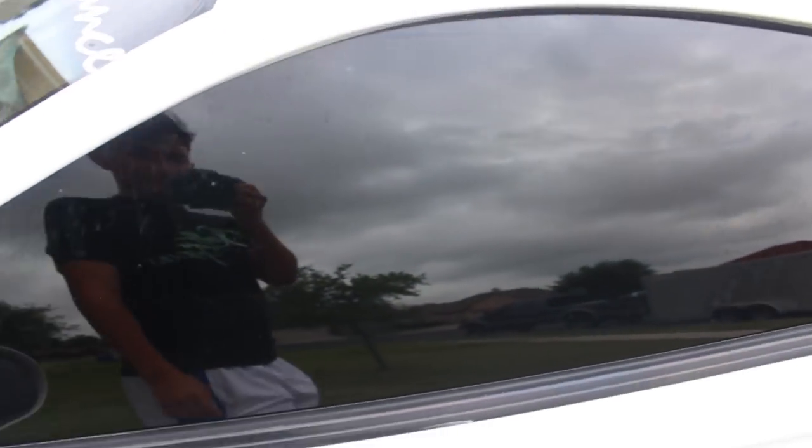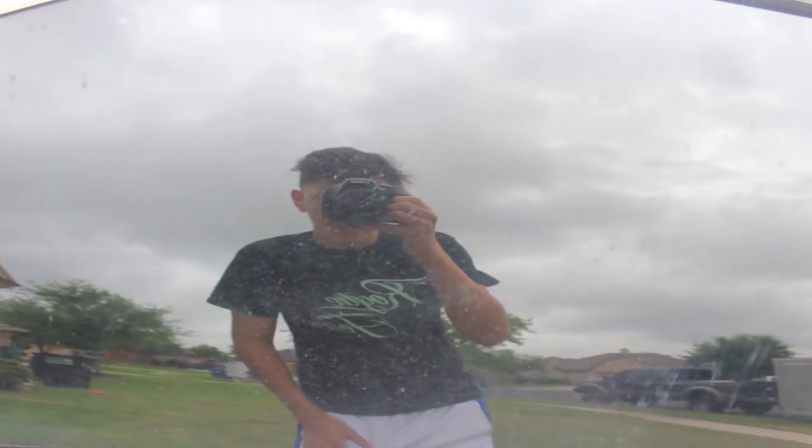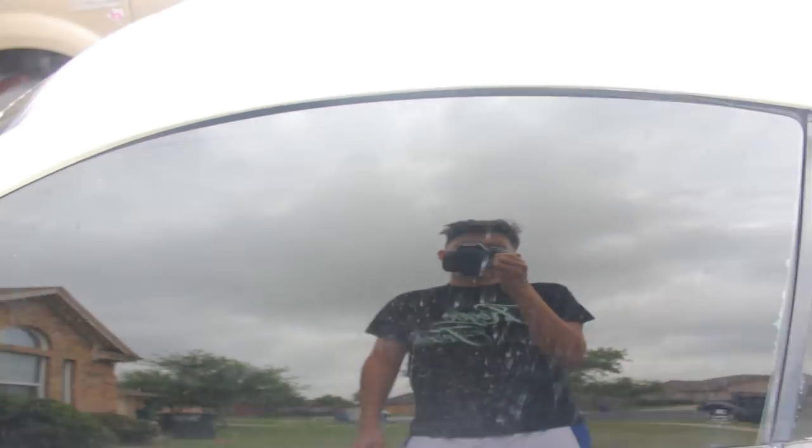But I do have a limo on the side. As you guys can tell, I don't know if you guys can see, it's pretty see-through now. And you can see right here, my car locks automatically, so when they were painting it, these guys were trying to get inside the car and they scratched the tint all up. And this was the main thing right here, guys. All of this, it's all glue, guys.